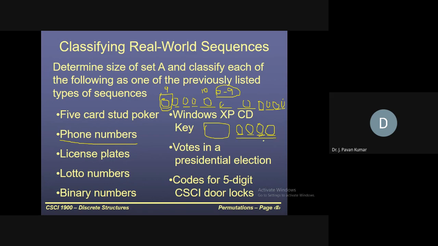How many possible numbers for a bike number with four digits? 10 power 4.